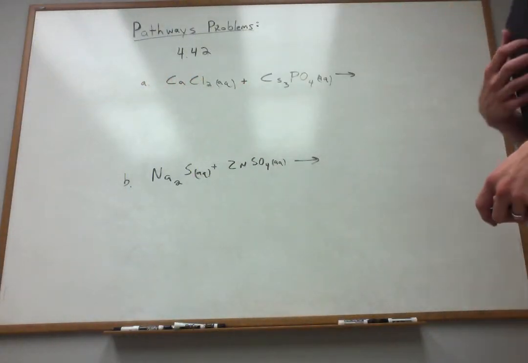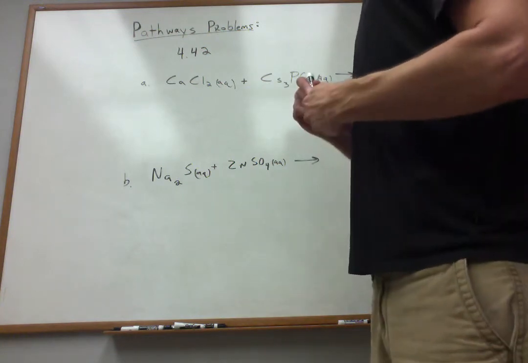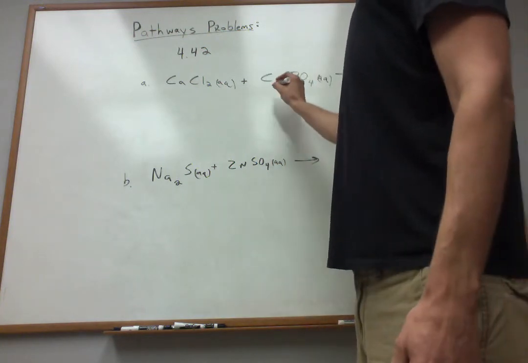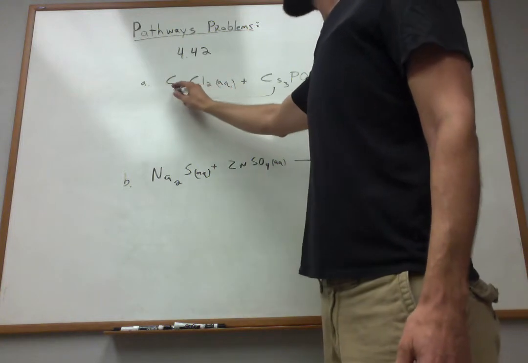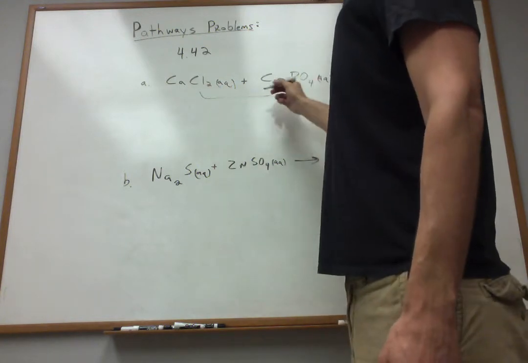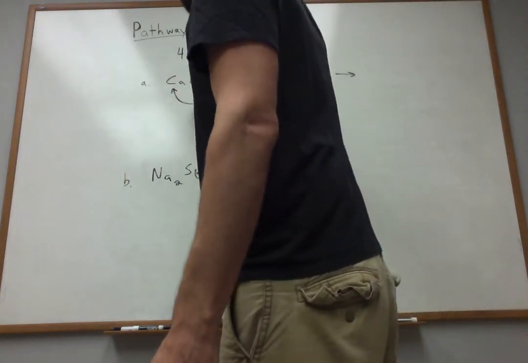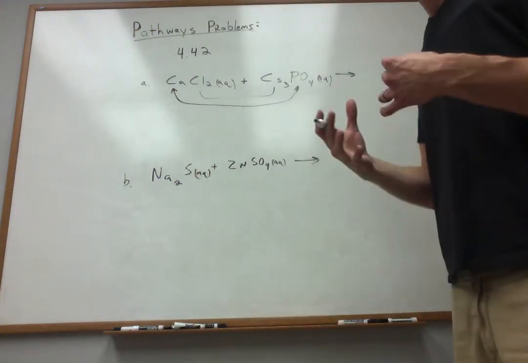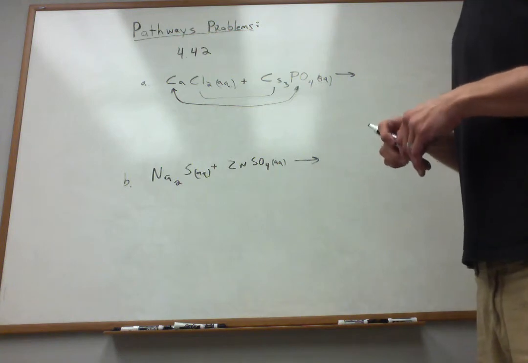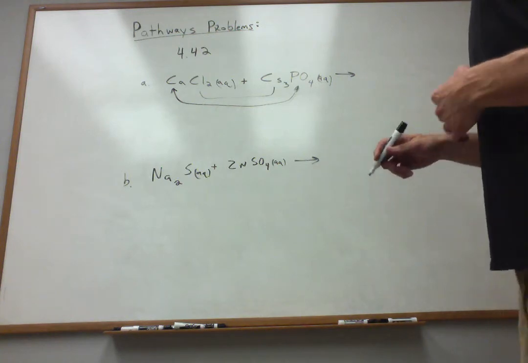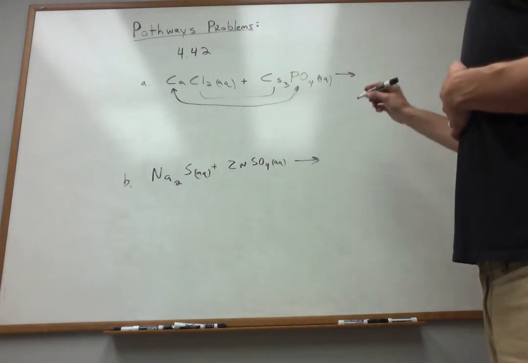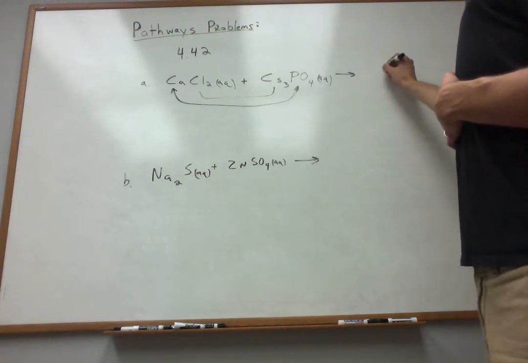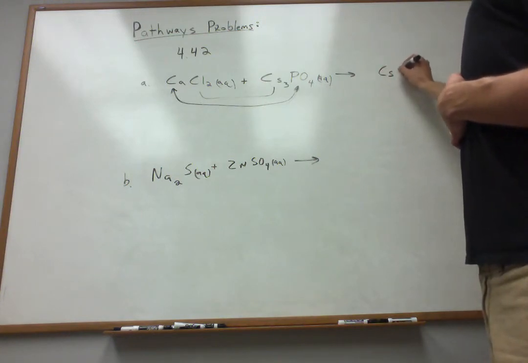Now again, if we're dealing with a precipitation reaction, the key to understand is that we could have so-called double displacement occur, where the ions switch partners, okay? That can occur because, again, all these ions are hydrated, they're all mixed together. Nothing stops that from happening. So if that's the case, then one potential product could be CsCl.